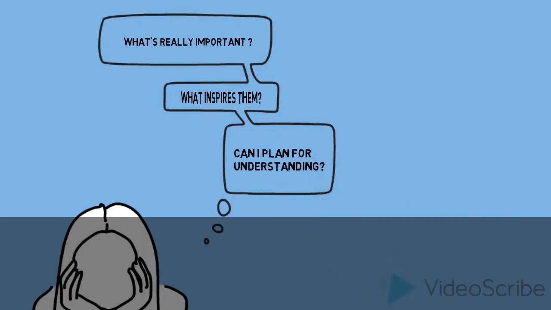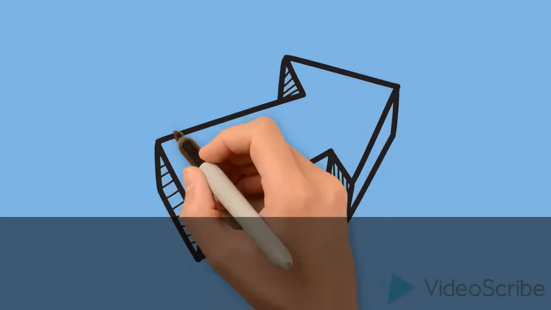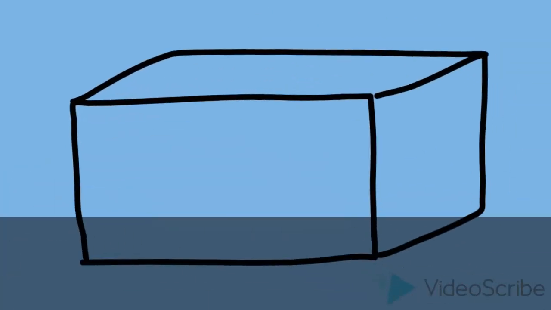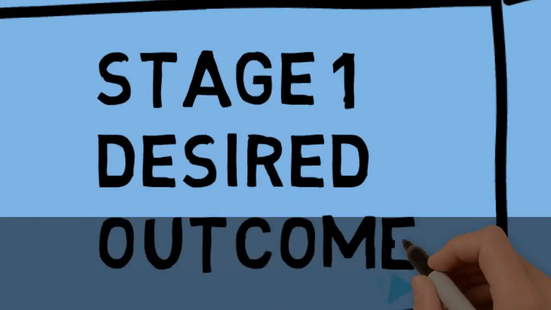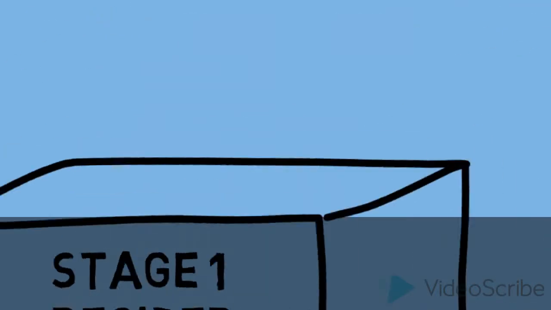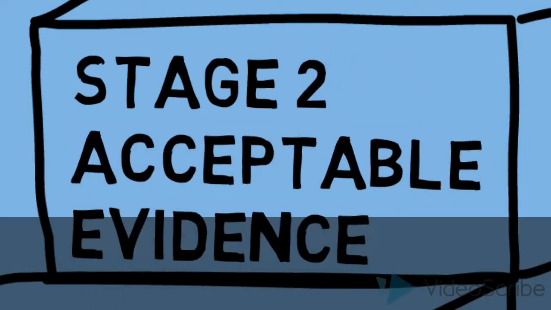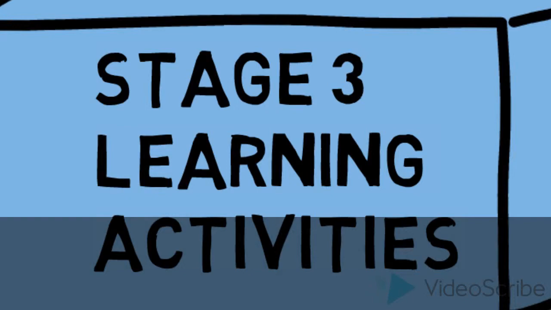The 3-stage backward design process is built on the premise that you can design for understanding when you start with your goals and work backward to uncover what your learners need to know in order to meet them. In stage 1, you're envisioning what's important for learners to understand and grapple with, to know and to do. You're defining your learning outcomes. In stage 2, you're identifying what evidence you and your learners need in order to assess progress towards those outcomes. And in stage 3, you'll be designing the activities that will result in that evidence of understanding.